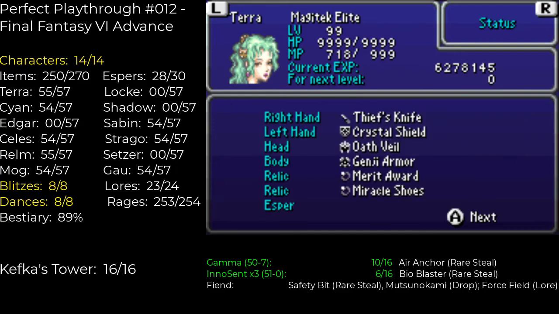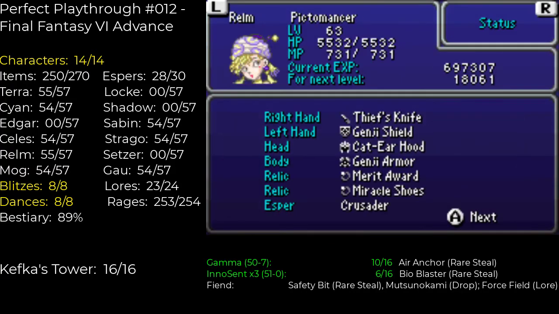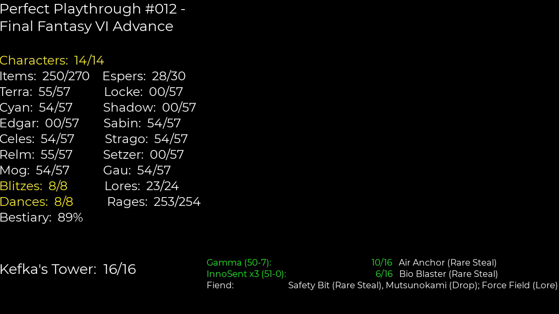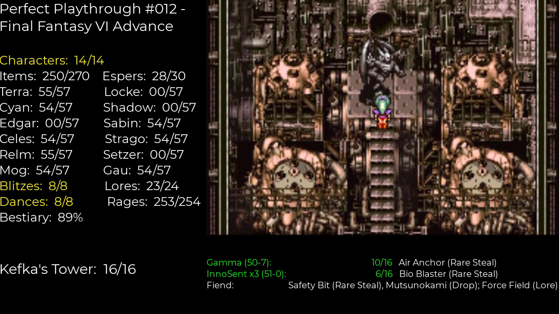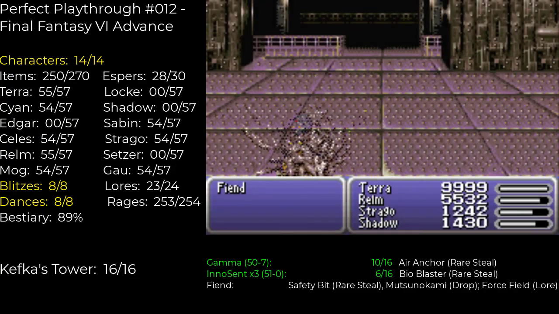However, Relm and Terra can still make use of the Thief's Knife, and Shadow doesn't need a Merit Award at all to equip it. Alright, with all that set up, time to take on Fiend.